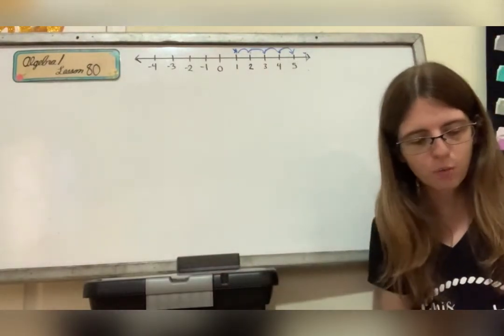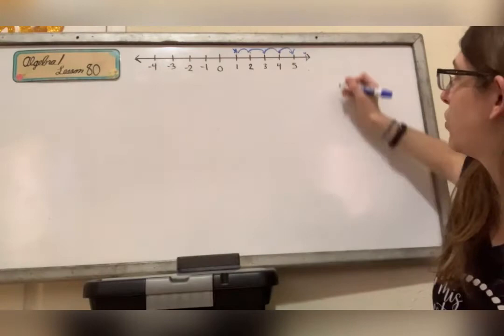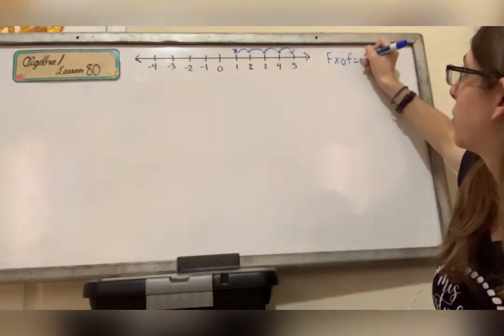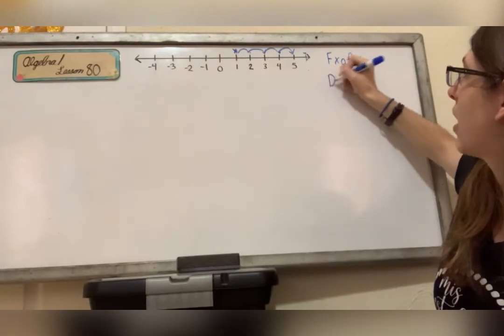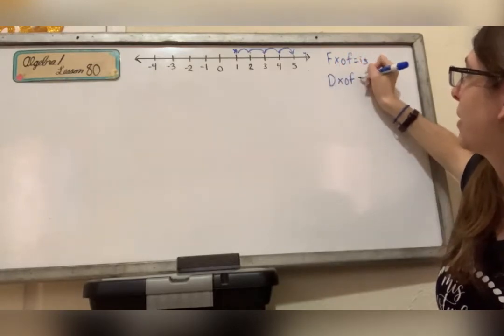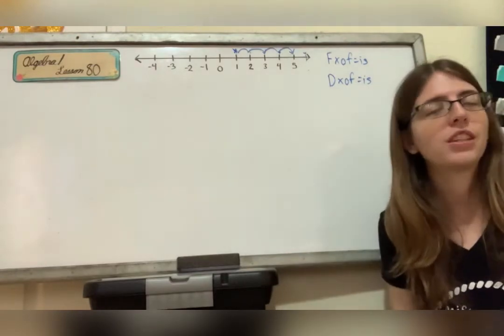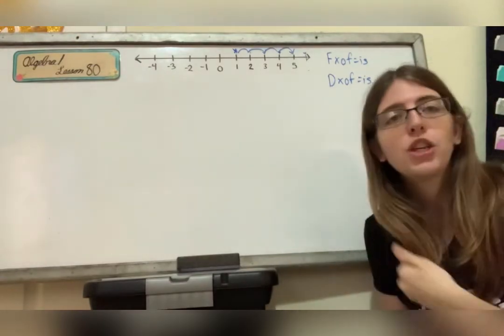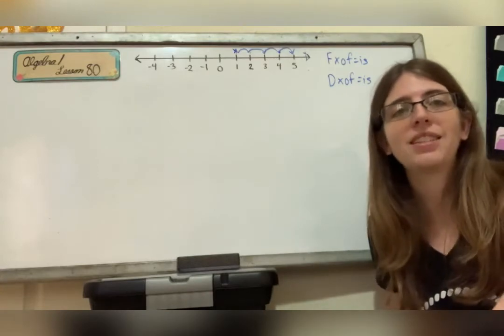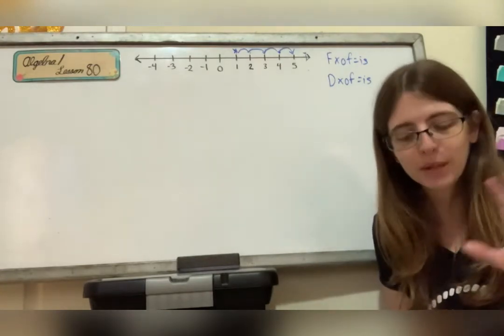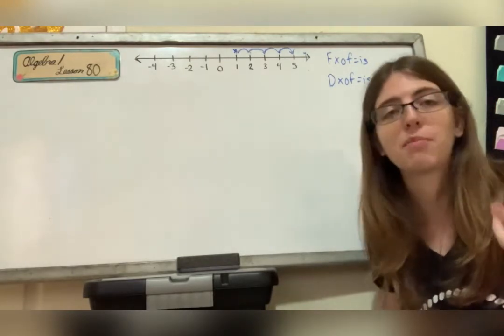In this part, we're talking about fraction equations. Remember, we have these two equations: F times of equals is for fraction times of equals is, and D times of equals is. Well, we're working with those just the same as we always do. You can use the bubbles that you use for percents in order to solve these problems, but you don't have to. But sometimes those bubbles will help to make something clearer.